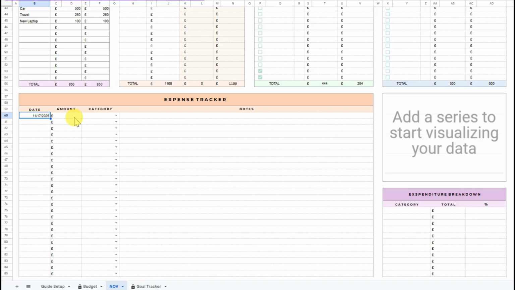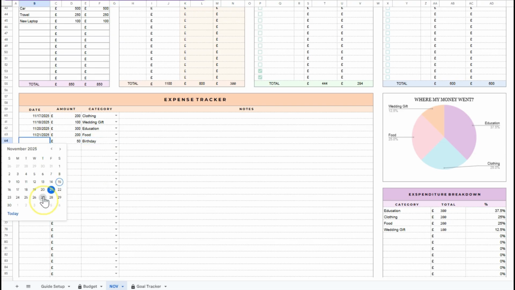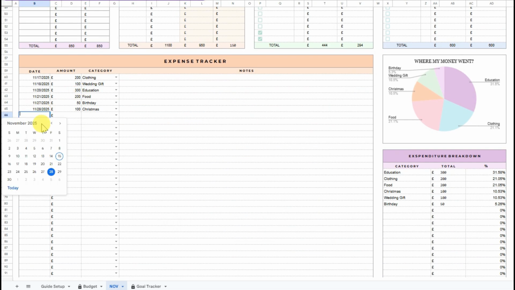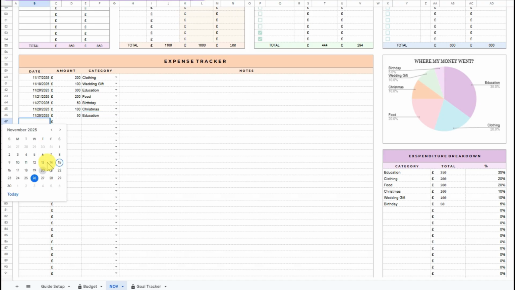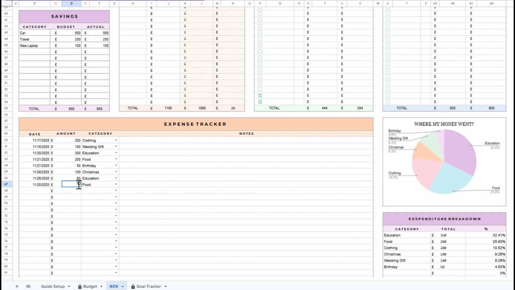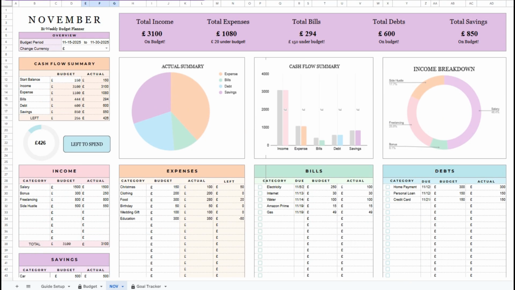After the date, enter the amounts here. They are being calculated automatically in the table above.